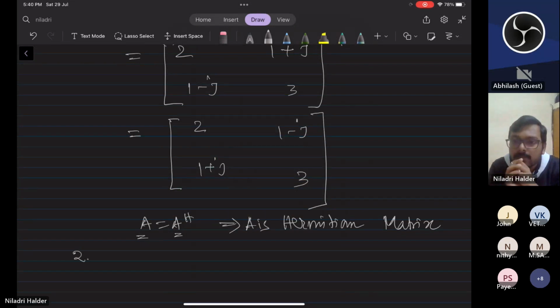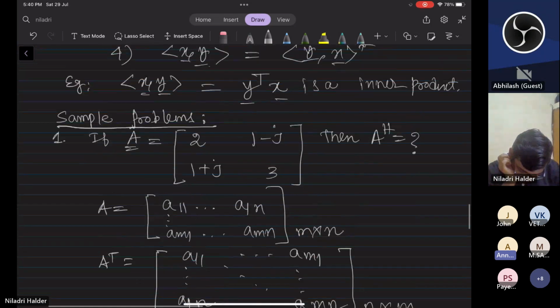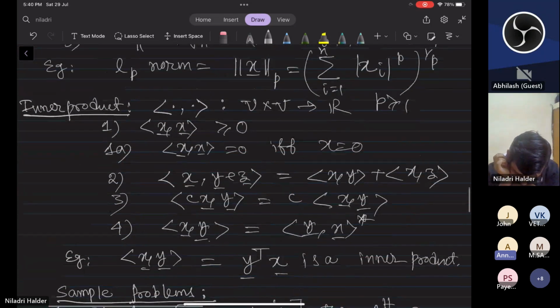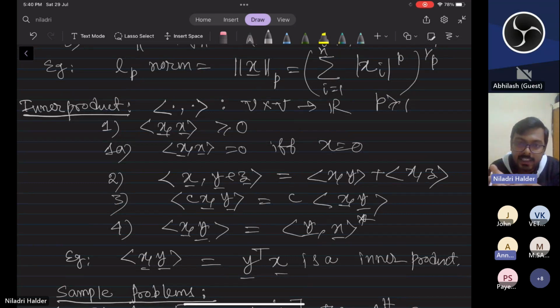Sir, can you please explain whether the norm and inner product that you are explaining, using these sets from V cross V to R, belong to a field or not? Is it a field which has these properties? Here the field is the real numbers. That's why sometimes I am writing R and sometimes F. I wrote F at the beginning, and after that I changed it to real numbers. So we can take the real numbers as the field in this course.